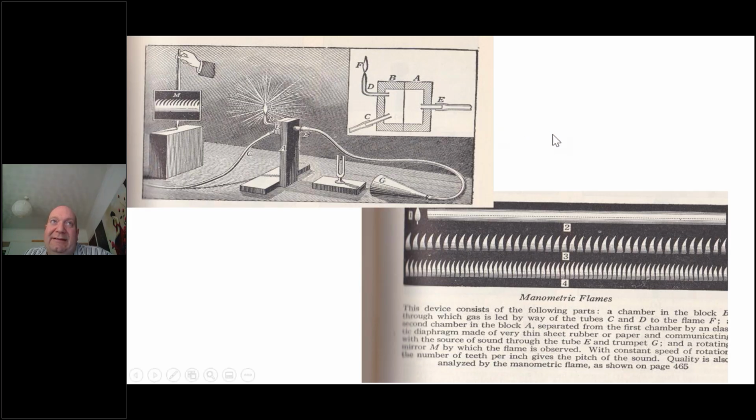Again, bat sensors, bat detectors. I'm not going to go into those today, but one of the things I really got into with this talk was a bat detector. You can listen to jangling keys, all sorts of things, not just bats. There are loads of things that produce ultrasound. And you could find the frequency from the periodicity of the flame flickering. This is just a mirror that you rotate to get a stroboscopic effect, so I can still the flame. And this is the way I could measure the frequency.